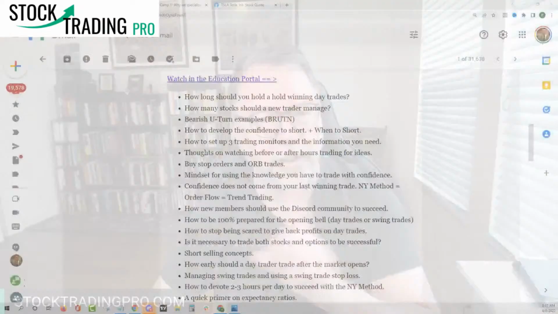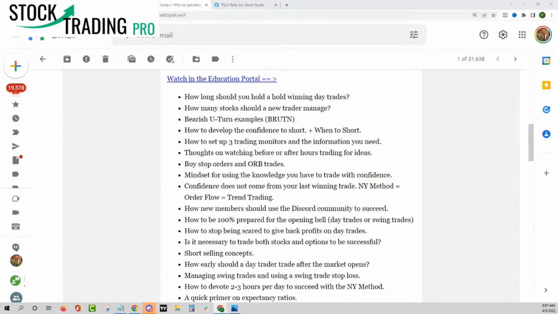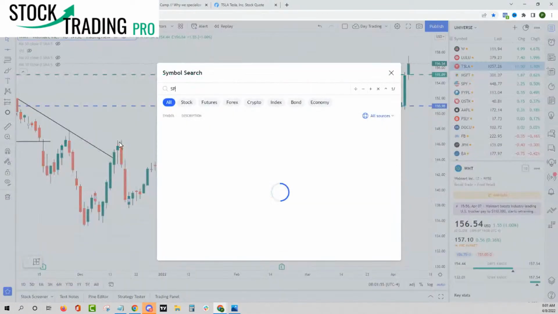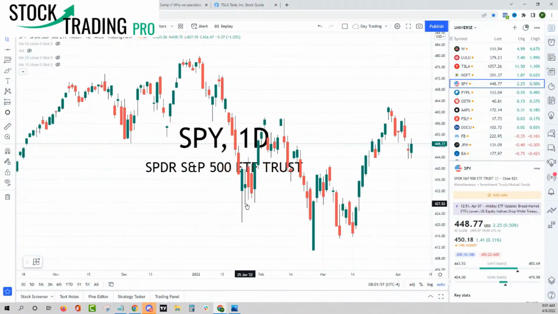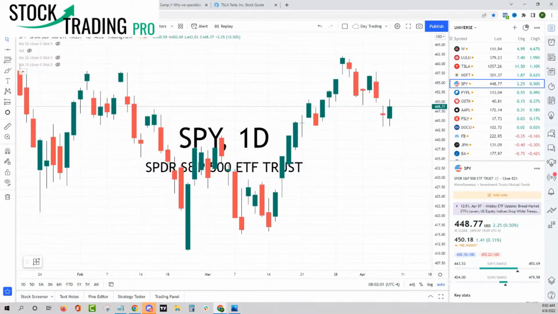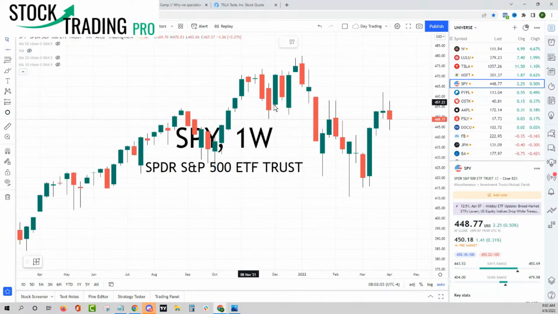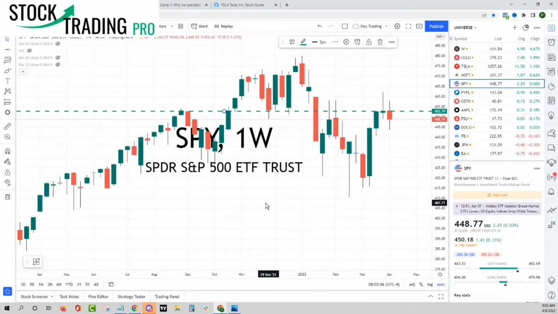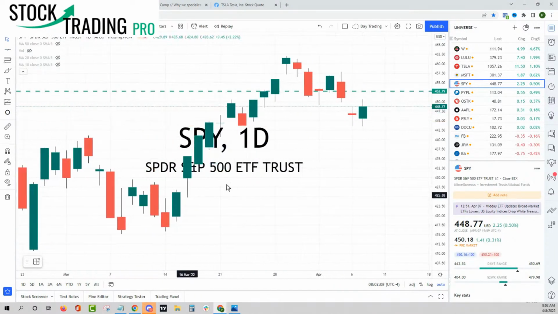I do want to touch on one thing before I come back to this. I want to touch on the market this week because we got a lot of questions about how the market has traded this week, and we want to bring this in from the perspective of the weekly chart because we spend a lot of time on that. Right there is where the market opened for the week. And this is actually how the market traded this week. It went up, it went down, it gapped down, and it went up again. So I just want to give you some context. Again, we'll get back to confidence.